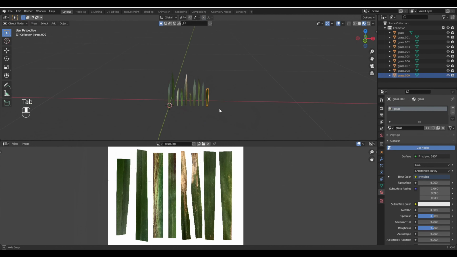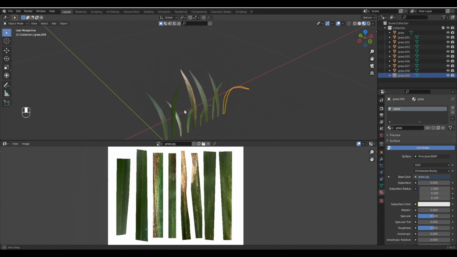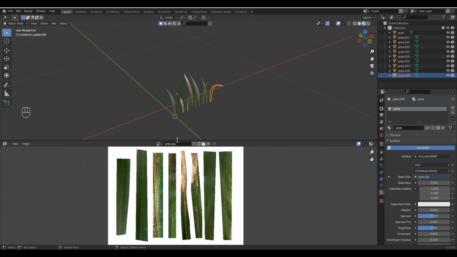It's done. They are all different. You can see it. Now it's time to save. File, Save.